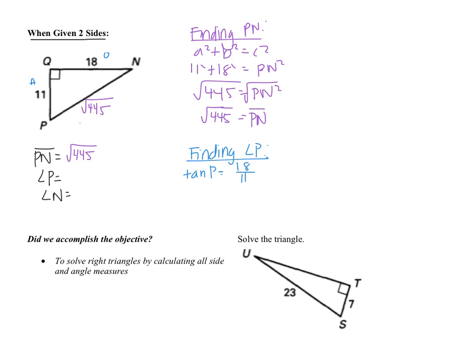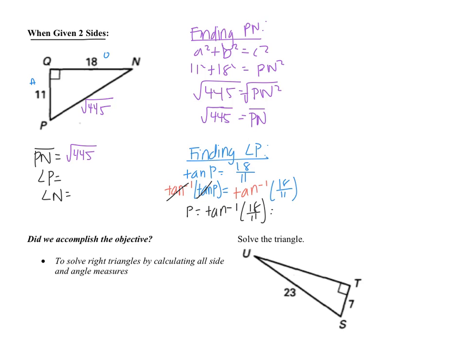Now, if you remember when we did this before, tangent and P are like a married couple. You can't just divide by tangent. So it looks right now like you're multiplying, but that's not the case. They're together. So we need to do something to break them up. Hopefully you remember that to be the inverse. So we do this tangent -1 on both sides, or the inverse tangent. So I have the inverse tangent of P equals the inverse tangent of 18 over 11. Hopefully you remember inverse tangent and tangent cancel. So you get P equals the inverse tangent of 18 over 11.